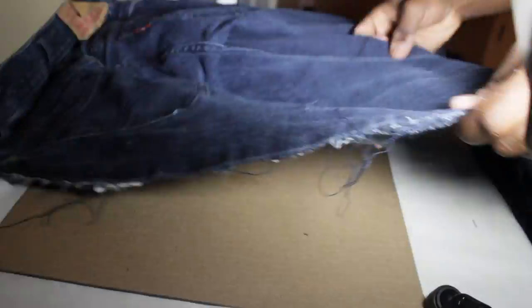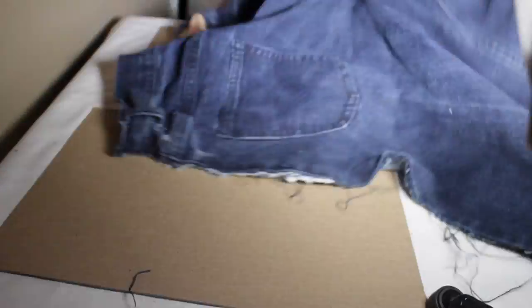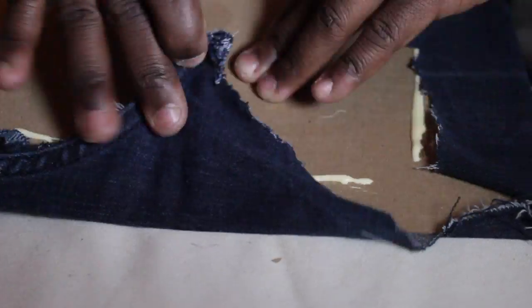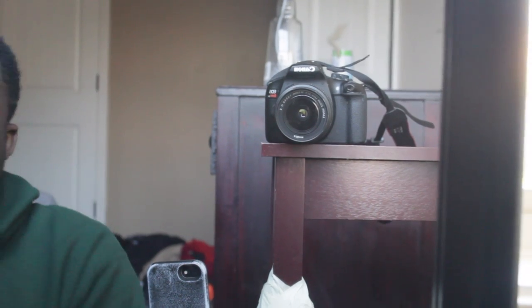But for this sketchbook, I wanted to go with like a denim theme, just because I think it would be so cool to have like a denim sketchbook. Like, it would weird people out, yes, but it would look very cool. It would be like almost like a mind trip. Like, you'd look at it and you'd be like, Leah, another flop project, you know.